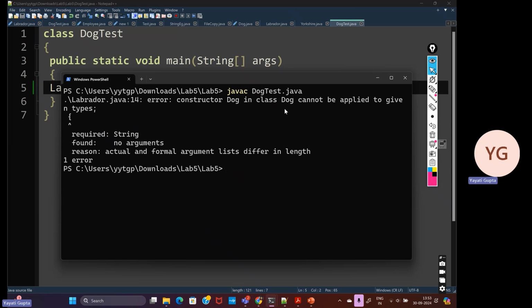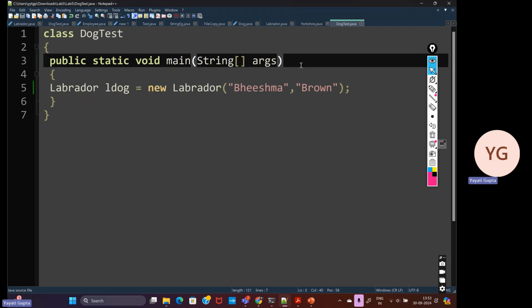So it says constructor dog in dog class cannot be applied. So although we are creating an object of Labrador, the problem you are encountering here is with the constructor of the dog class. How is that happening? We are not even creating an object of dog. So what does the constructor of dog have to do here?